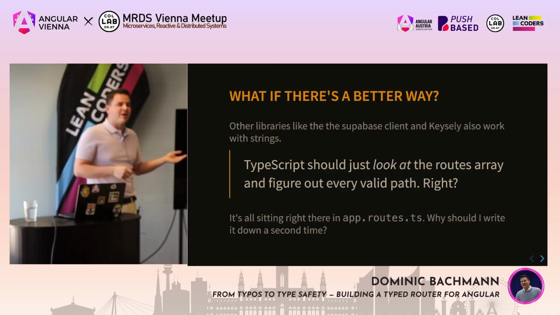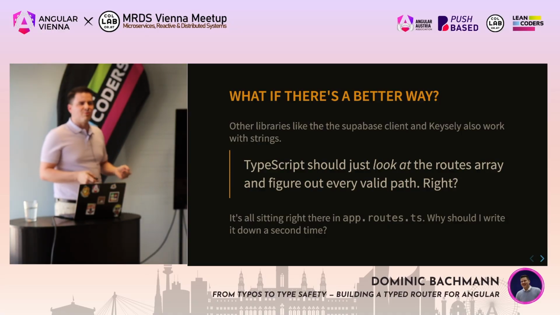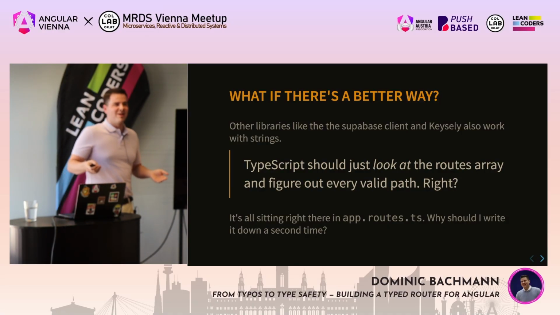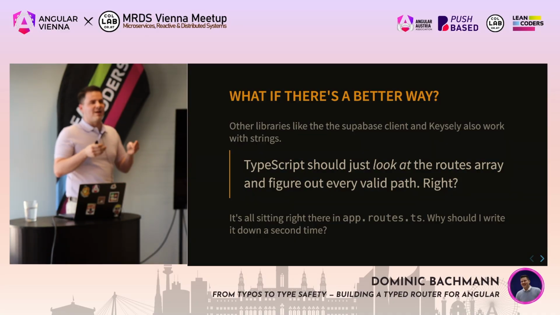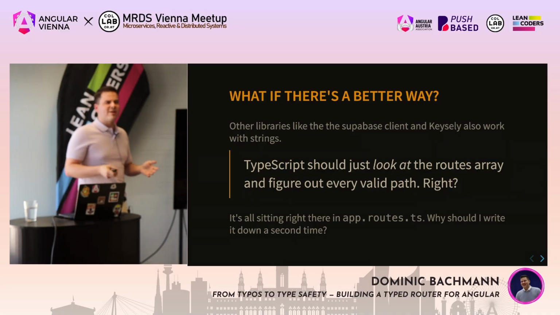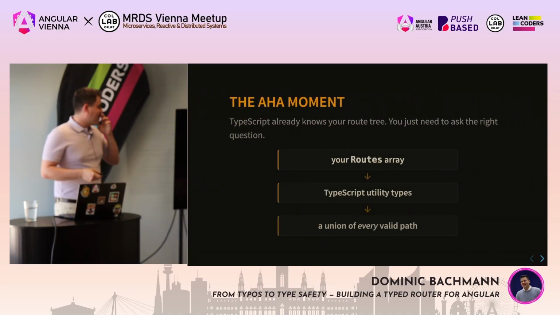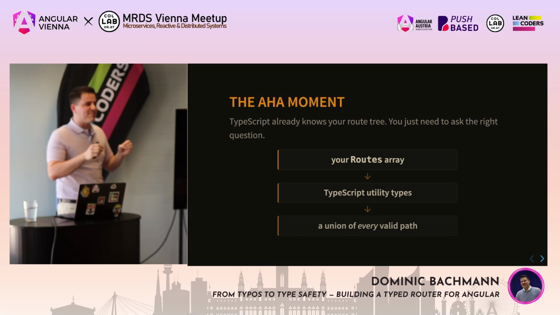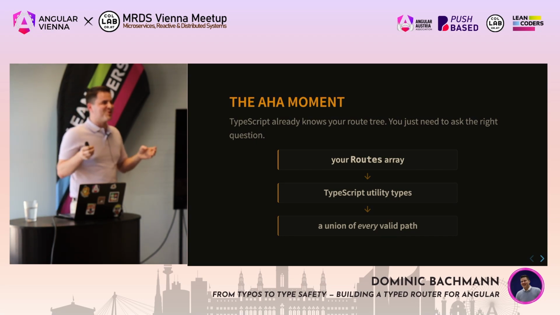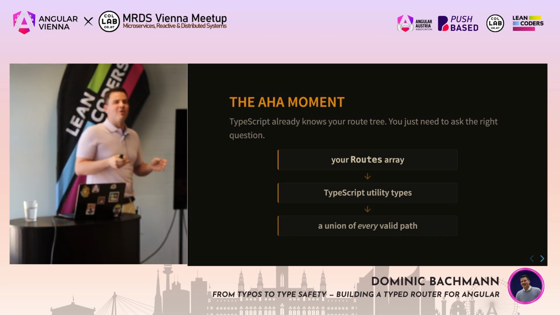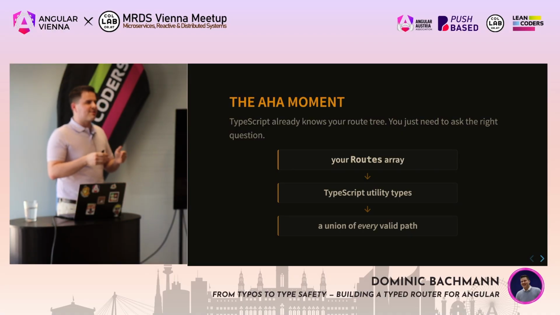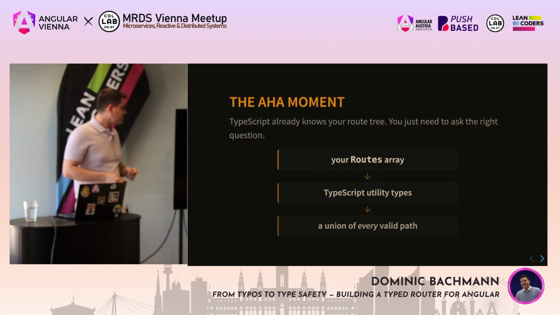And I thought, hey, why can't we do that with the Angular router? I mean, we have all the information there. We have just strings as the paths, so why not derive something from that? So I thought, okay, we have the routes array, we do some TypeScript utility type magic, and then we should somehow get the union type of every valid path that's present in our app.